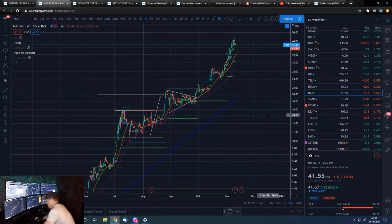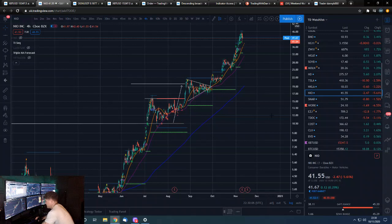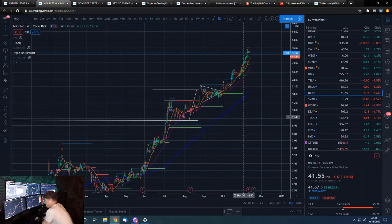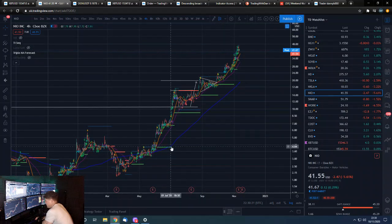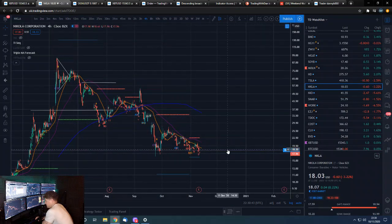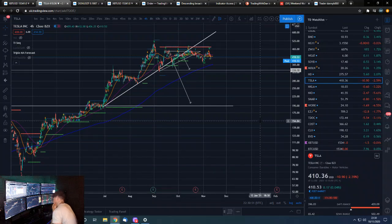Also, when I spoke a while back about these EV stocks, Nikola, Tesla and Neo, I did say Neo was my favorite because of China. Like it or not, without getting into economics or politics, Chinese stocks and their market are performing well and are in a better trading environment than the US and US stocks, and European stocks. So Neo was one that I said would outperform, and to be honest, since I was saying that, it has actually 2x'd, whereas Nikola is down a lot, and Tesla is pretty much sideways.